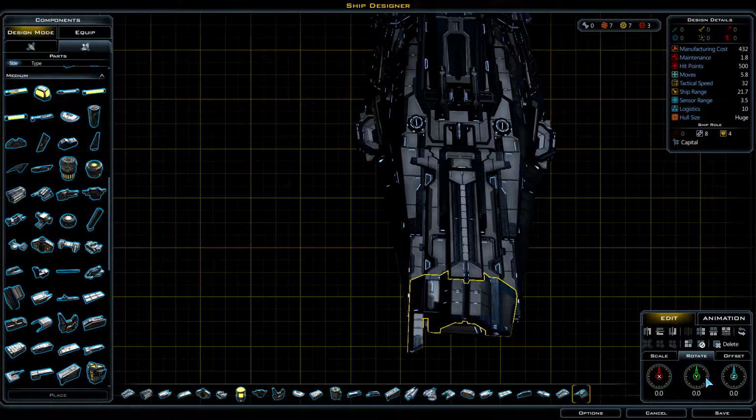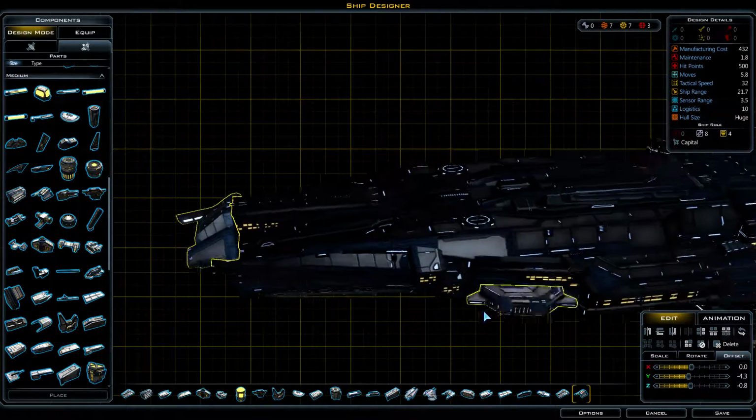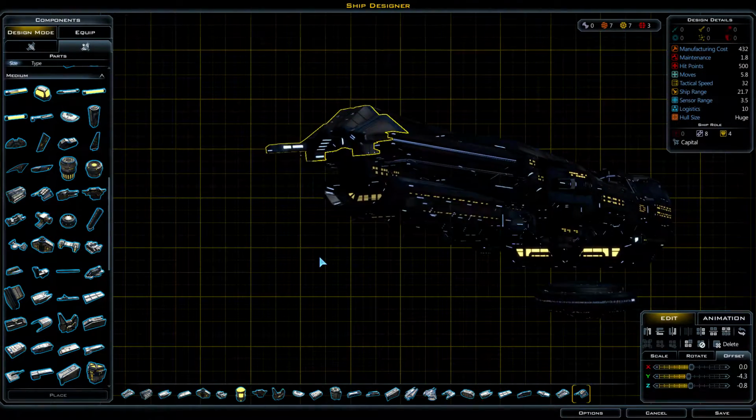So let's see, I have 5-degree rotation still too. I was thinking maybe sloping it downward to try and get a more seamless connection. I don't think it's going to work though. Not to my liking. Yeah, and it's too intrusive in the back, so that's probably a dumb idea.